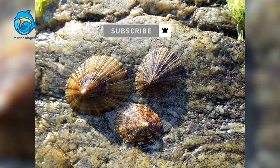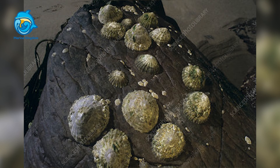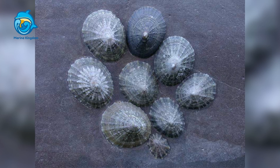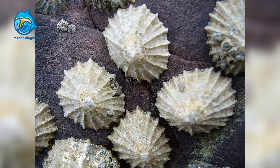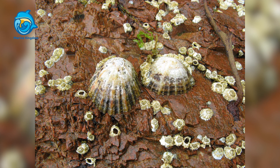Though they are not very large — no more than a few inches long — common limpets are eaten by people throughout their range. Living in the intertidal, they are easy to locate during low tide. They are difficult to pry off of their rocks, even for people, but given the right tools, a collector can remove all of the limpets from an area. Their population trends are unknown, but they have likely been depleted in some areas where numerous people hunt.